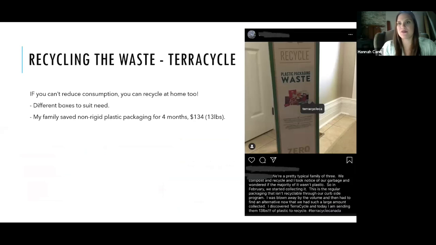Well, my mom signed up for the TerraCycle program where you buy a box, and they have different sizes. The one she got was, I think, the medium size box. They saved all of their plastic packaging waste for 4 months and compressed it all into this little tiny box. It ended up being 13 pounds worth of garbage. And she was able to then divert all of that waste that would have gone to landfill into a recycling program. It cost $134 for the box, with free shipping the box back to the company. But she was able to say that she diverted that waste from landfill for over a third of the year, basically. So if you're looking at reducing what you send to landfill, this is a great opportunity.